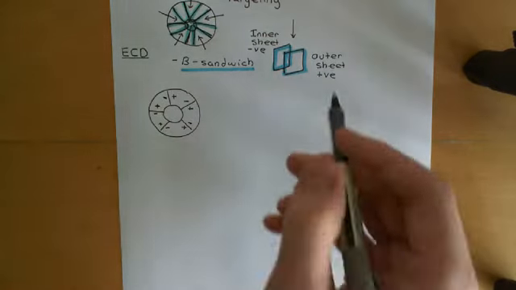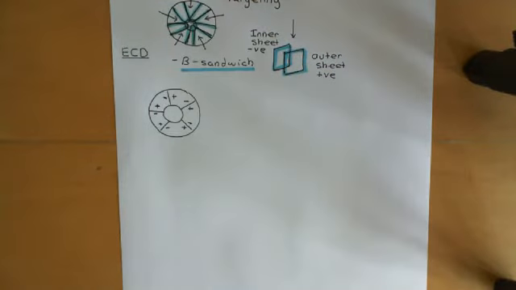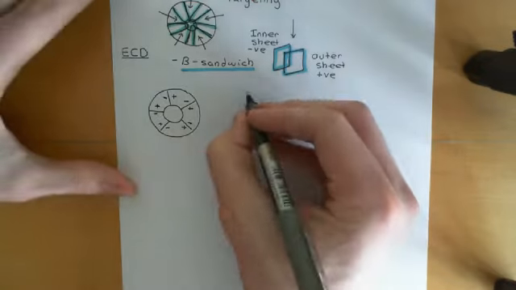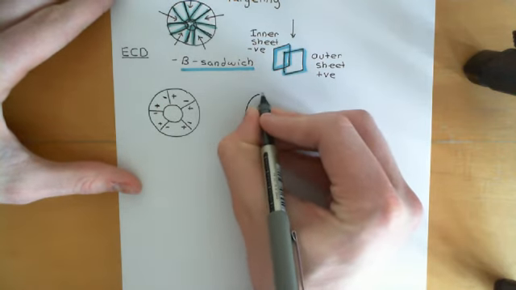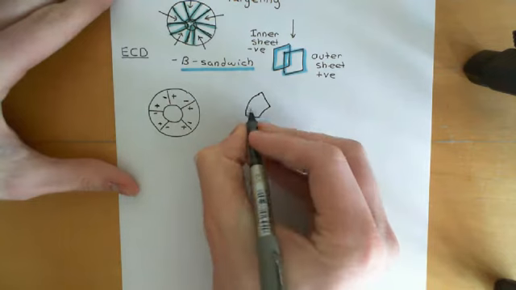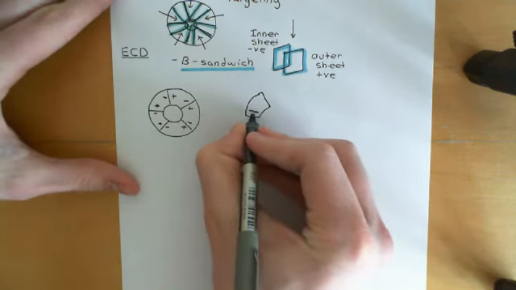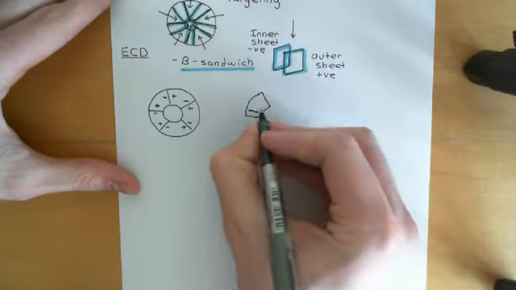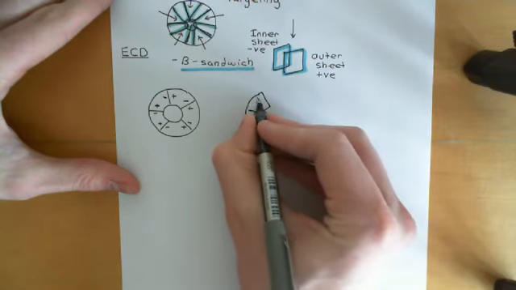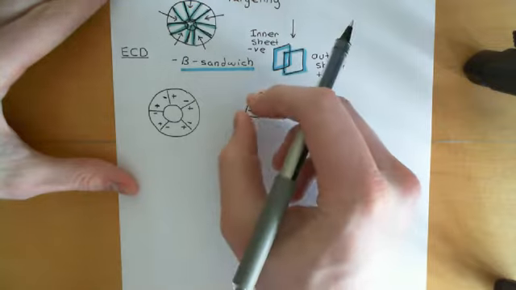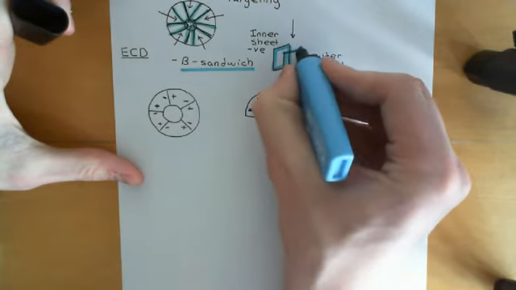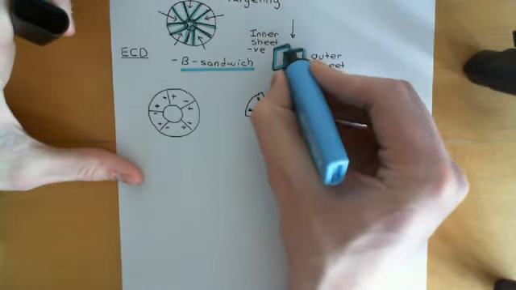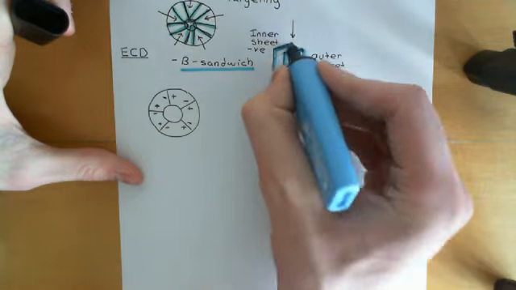As I say, the positive side corresponds to one of these beta sheets, and the negative side corresponds to the other beta sheet. So if I now draw another picture of this, I'm going to chop out just one of these subunits, and we're looking at its extracellular domain from above. The positive side will have the outer sheet viewed from above here, like so. And then the negative side will have the inner sheet, again viewed from above, and these form that beta sandwich. So we are now only seeing the tops of these sheets, this bit here and this bit here.